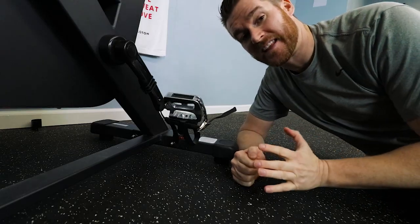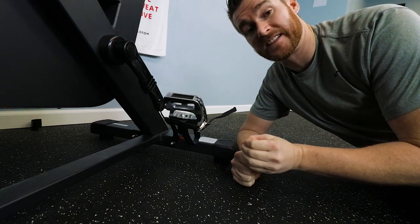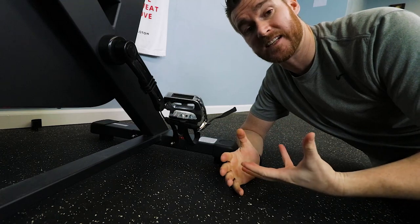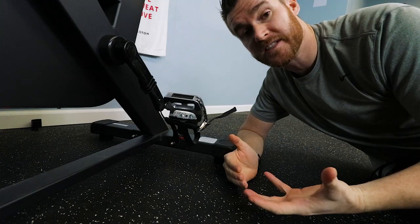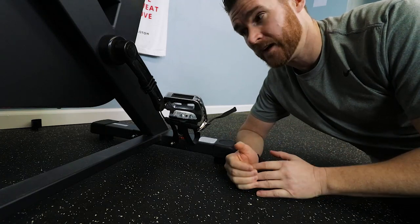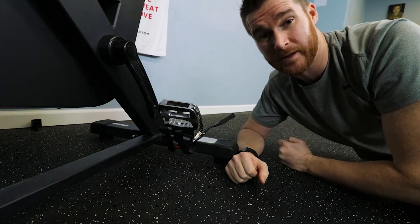If you don't feel like looking for all these products, just expand the description — I've got them all linked for you. Now something that I think is imperative that you get is a cadence sensor. This is basically a small device that reports back to the Peloton app how fast you're spinning. This is important because one of the main things about the Peloton experience is that you have instructors guiding you. During the ride they're going to say increase or decrease your resistance, spin this fast — and if you don't know how fast you're spinning, it becomes very challenging to know if you're actually doing what they want. This device by Wahoo does just that.